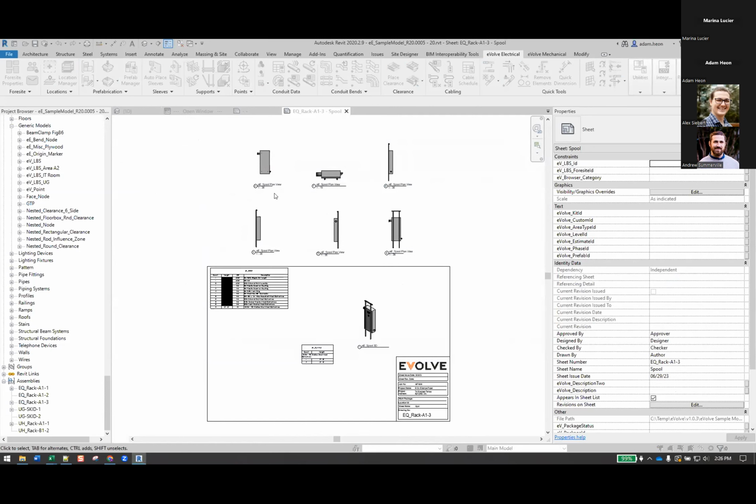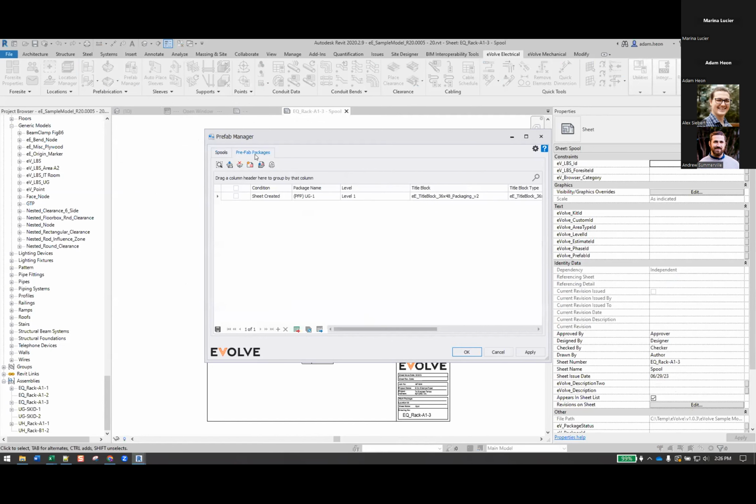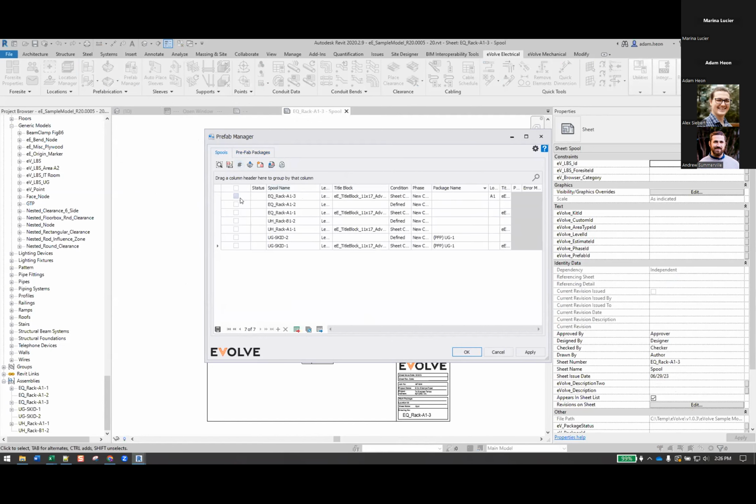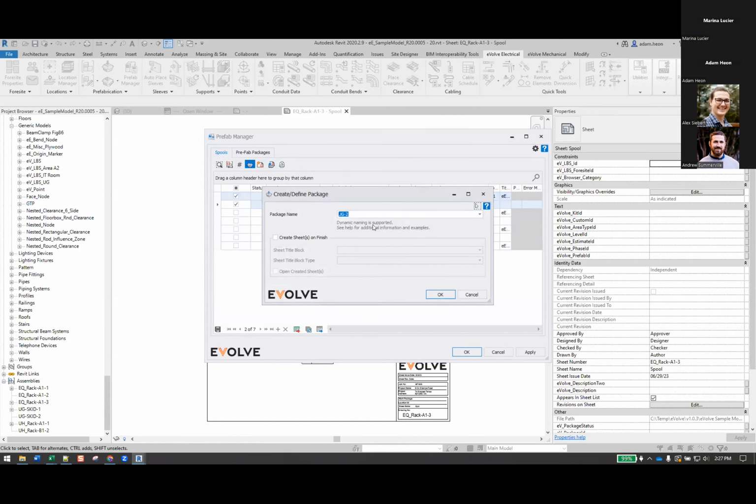So the next sheet feature would be your package. That one's already got one, so I can go ahead and create a package out of these two things, and create a sheet from here. And we have a specific package title block.